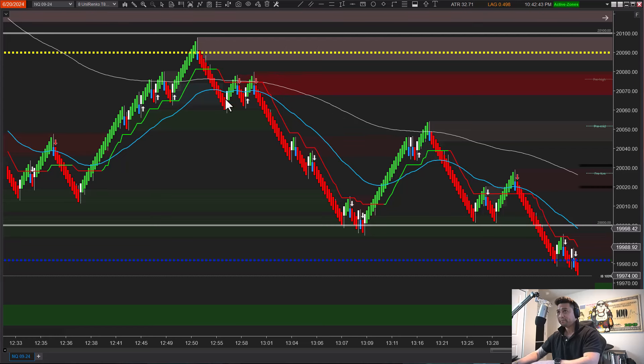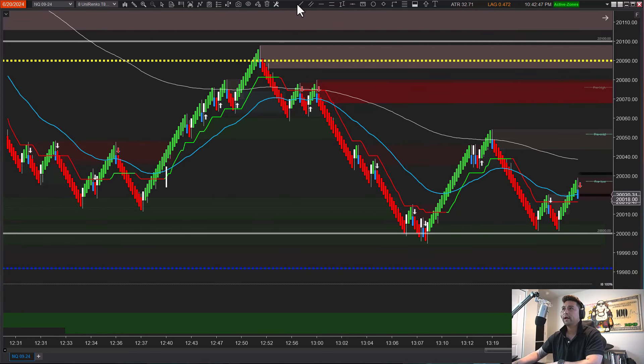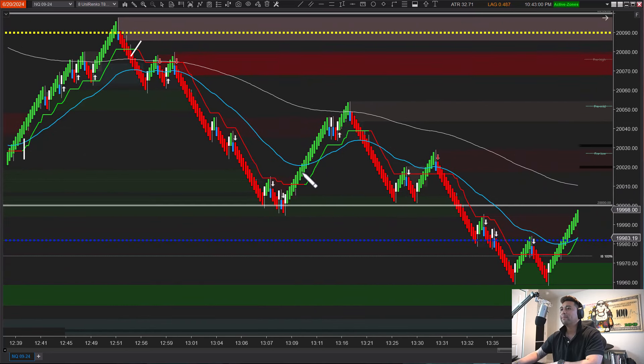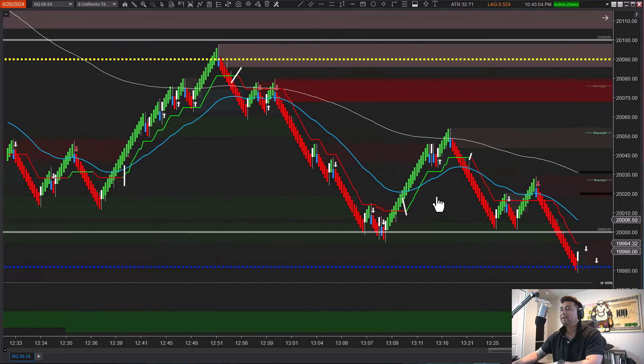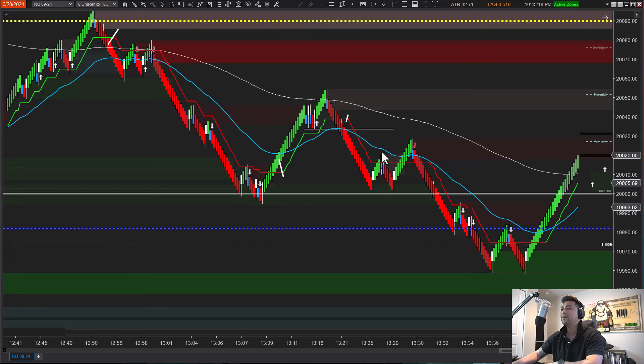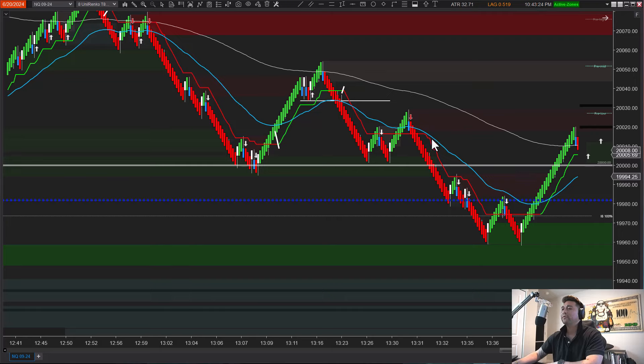There was a flip zone, they held, held, held, we get the break of structure and then the bullish pullback sequence. Eventually we get one more failure — that was the trade I caught. We started getting the break of structure, turned bearish, held the level, and then got that flush. That was a great trade — a beautiful washout with trifecta signals all confirmed. Then they give us that pullback making everybody think the market's bullish again. We know better — we just wait for those buyers to fail.